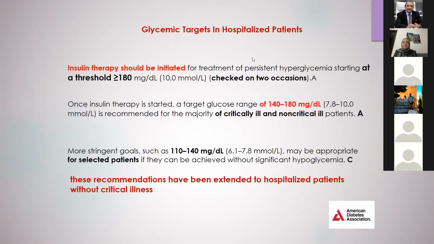Next, please. Now, glycemic target in the hospitalized patient. I have this patient now, what should I do? Where should I go? The threshold should be between 140 and 180 milligram per deciliter. This is for critically ill and non-critically ill patients. Now, a more stringent goal, such as 110 to 140 milligram, is only advisable in some of the patients, like those who go for open heart surgeries and some surgical operations, thoracic operations.